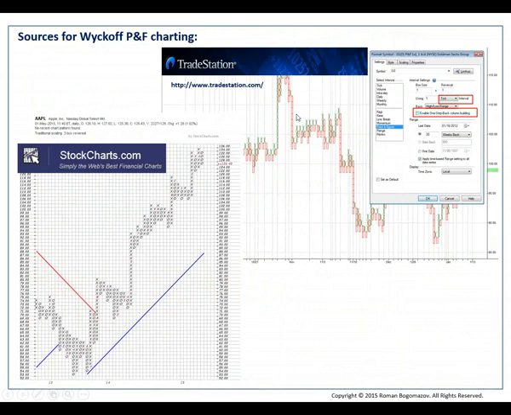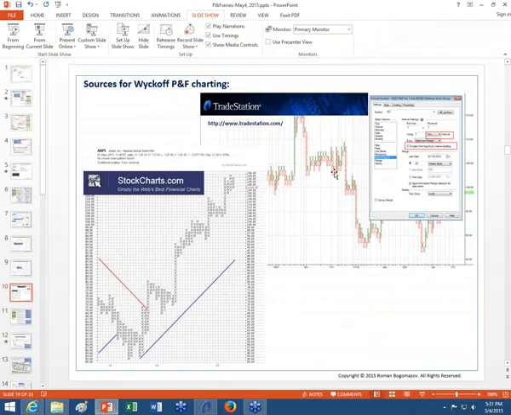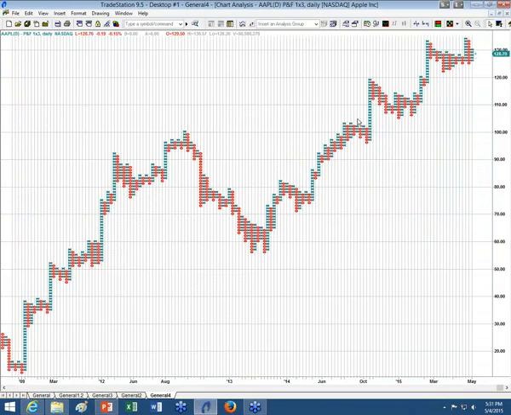I'm using TradeStation primarily, and TradeStation actually has just one small trick here, with the point and figures. There is a function here. If you click on it, it says enable one step back column built-in. So that allows you to have two boxes in one column. So let me just quickly show this to you.